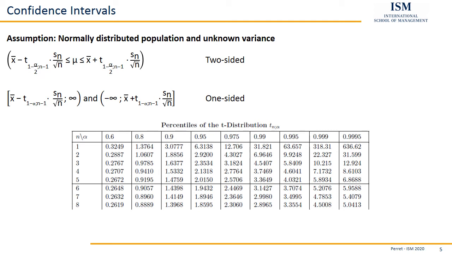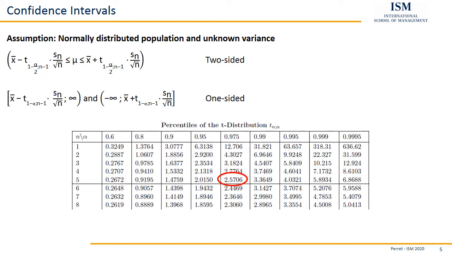So if we look something up, for example here, we have 6 degrees of freedom. So we have 6 minus 1 gives us the row 5. Then we have alpha of 5%, two-sided test. So we have to look up t 0.975. This will give us a value of 2.5706. Well, this value then could be used, for example, in the intervals we just defined up there.